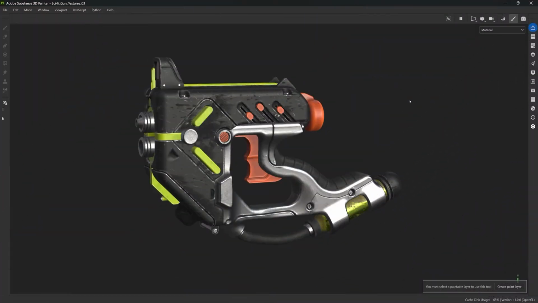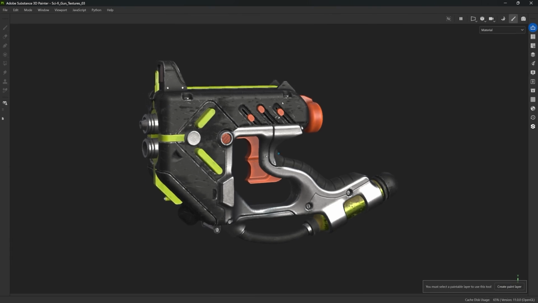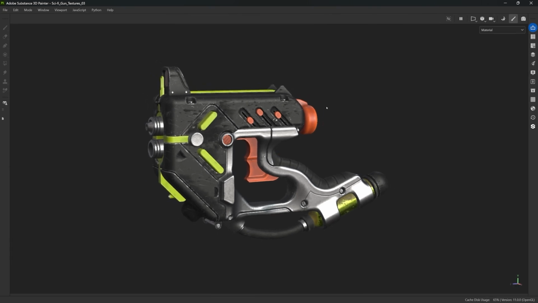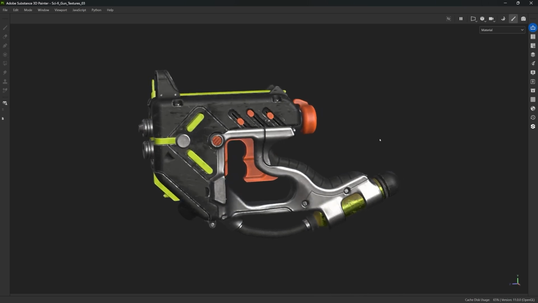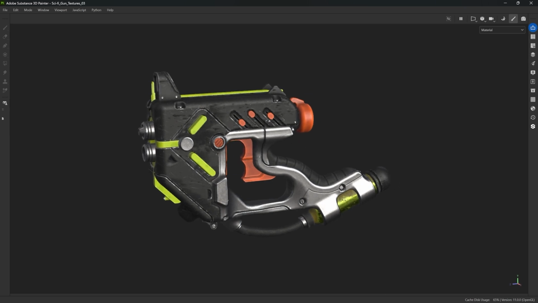All right, so these are the final textures that I created in terms of the metal, the plastic, all of that. This is exactly what I showed you in previous videos. Obviously, I just changed the colors and reduced the rust. But in essence, the breakdown of how I achieved this is exactly how I showed you in the previous videos. So this would be my final asset. I would say this is still stylized in terms of the colors and the brightness that I use, and I'm exaggerating a few things on purpose. So it is still stylized, but more realistic than the other one that I showed you.